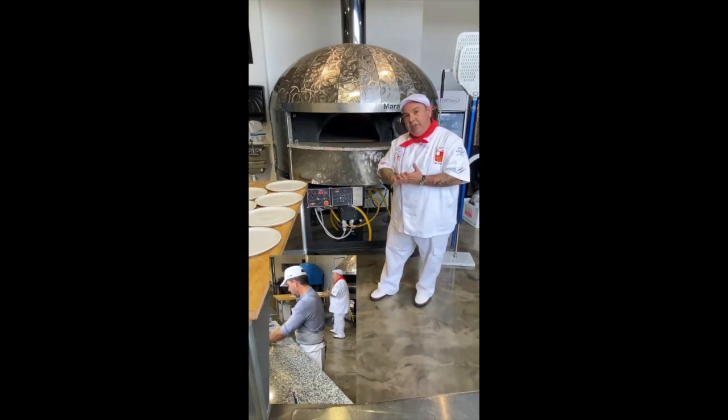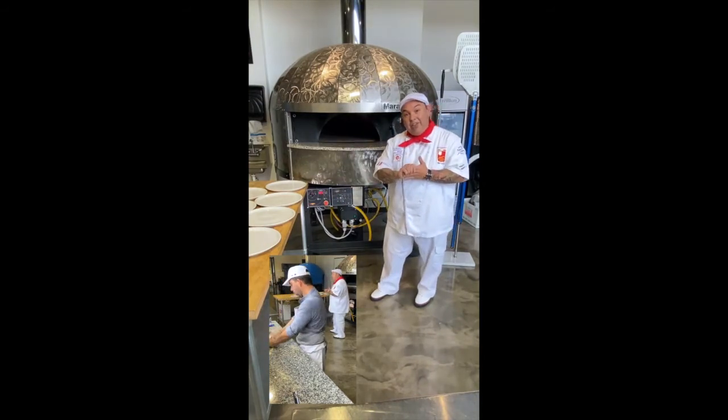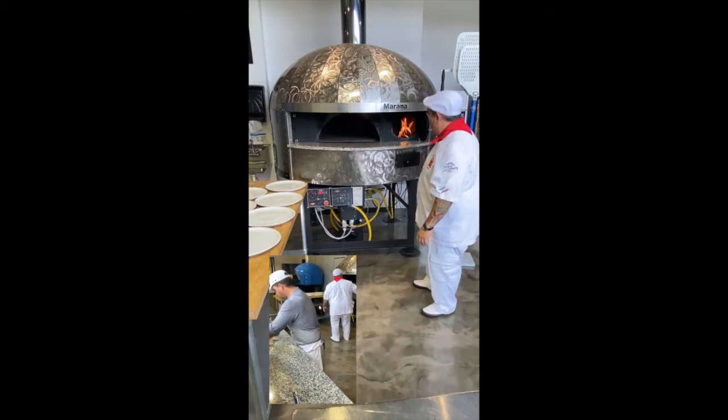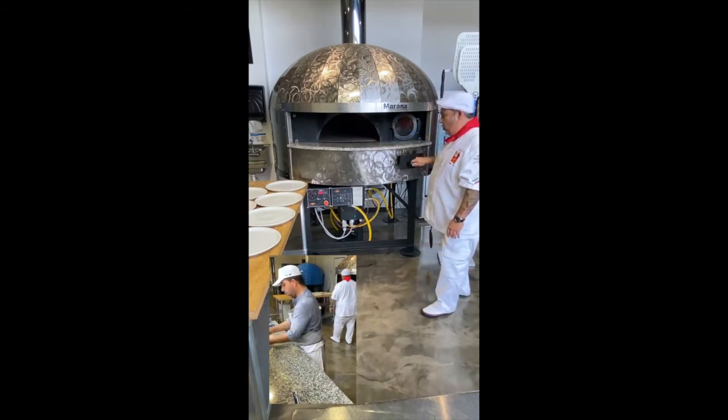This is a really great feature because right now I have a set point at 575 degrees Fahrenheit. I'm running this oven on both wood and gas. But on this oven, the way we control the oven, we always have the door closed. I have this door right here.